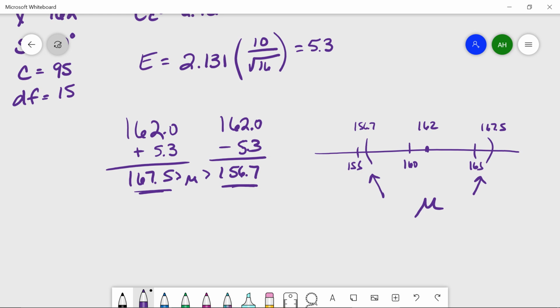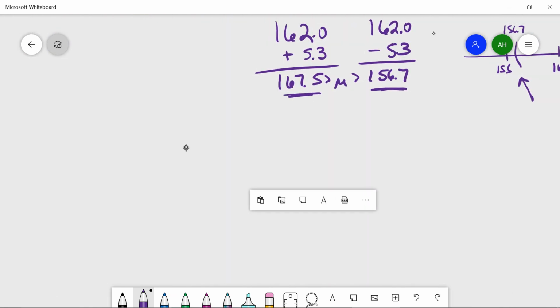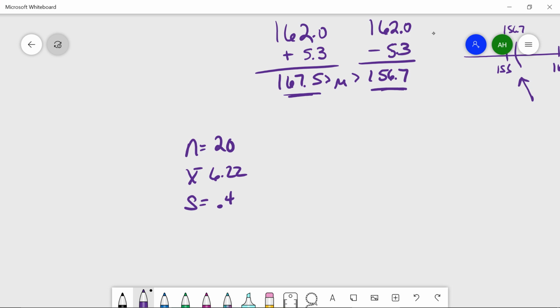Okay? All right. If you flip on over to the next page, there's actually another example. Let's look at this other example real quick. We are randomly selecting 20 mortgage institutions. So my n is going to equal 20. We're looking to determine the interest rate. My sample mean is going to be 6.22%. My standard deviation is going to be 0.42%. My confidence level that we're looking for is 99%.